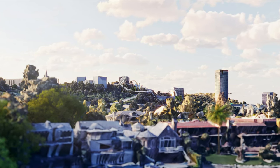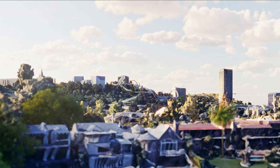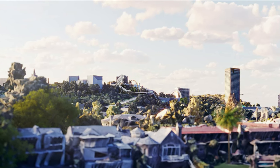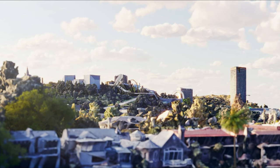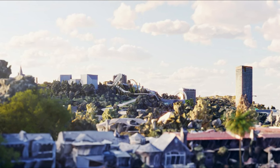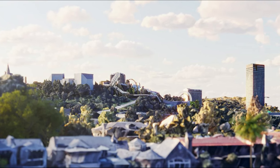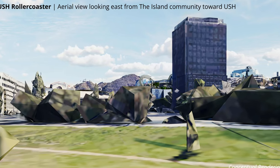This is a shot from the Toluca Lake area, a neighboring community in Southern California toward the freeway. From a house on Toluca Lake, you'd be able to see the coaster, but the shield won't be much taller than the current Simpsons building. Hogwarts looks even a little taller, and the Comcast building is the tallest structure there. The tallest point of the coaster still won't surpass Hogwarts, which is good.